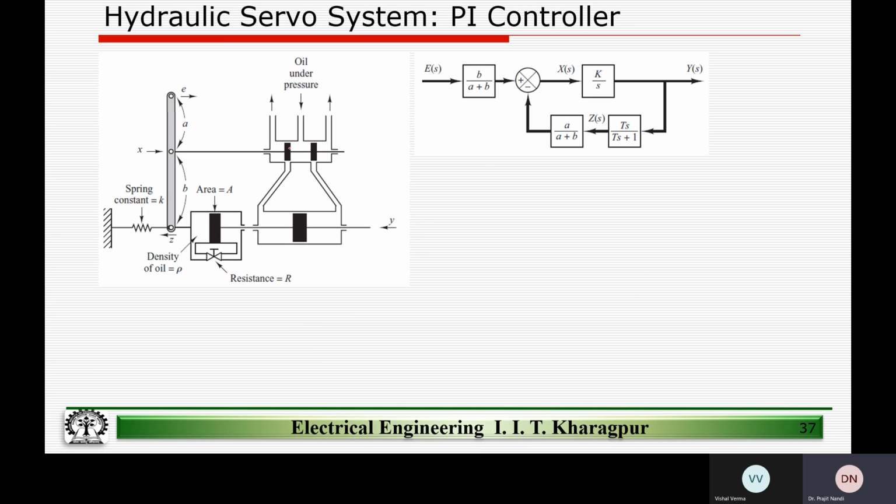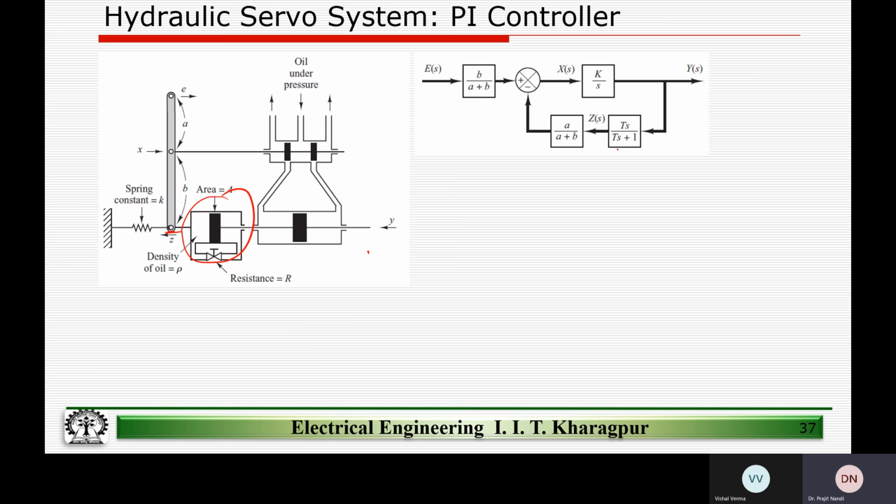So my output signal is Y, right? So the fact that X and Y is related with an integrator, so this is K by S, which is what we have established in the previous foil, a couple of foils back. And then this Y, if this is Y, what is Z? So this is Z, right? This again we discussed in the previous foil, which was nothing but a differentiator.